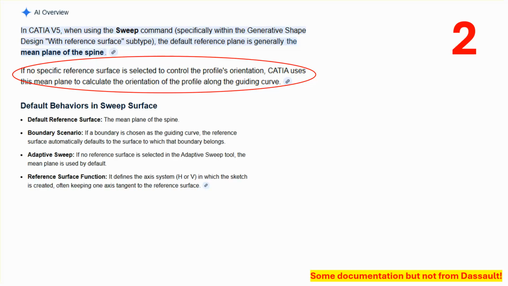Because remember, the case that we're discussing is explicit with a reference surface. But the question becomes, what if I don't have a surface? What happens there? What if I have only one spine and the guide curve, and I don't have a guide curve, so I have only a guide curve, okay? In that case, that spine will be the guide curve. They don't have to be different.